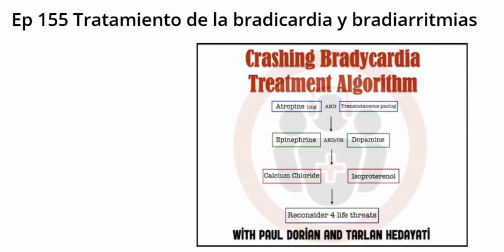I just want to review how you would get an epi drip drawn up very quickly, the so-called dirty epi drip. Because this is one of the situations where if you have a crashing patient with bradycardia, you really want to get the epinephrine drip going as quickly as possible. So how do you go about doing that? Basically, what you need to do is grab 1 milligram of epinephrine. So typically it's the cardiac epi that we have available, or if you have the little vial of epinephrine, but 1 milligram is what you need. And then you put that in a liter of normal saline.